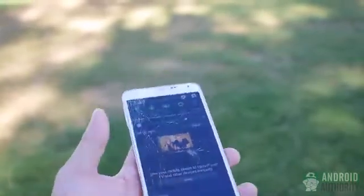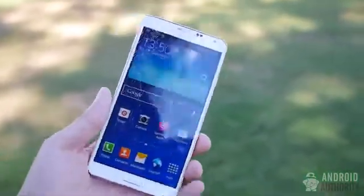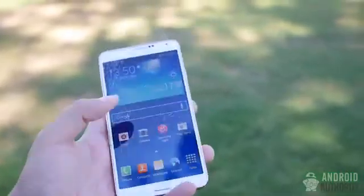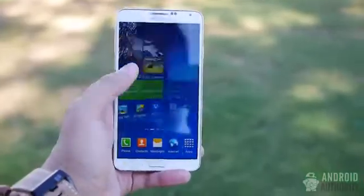You do have somewhat of the fear that you might cut yourself on the screen. I can feel all of the little shards hitting my finger as I bring the drop down. But yeah, the screen still looks to be operational despite all of these cracks that are here, and I really hope I'm not cutting myself by doing this.